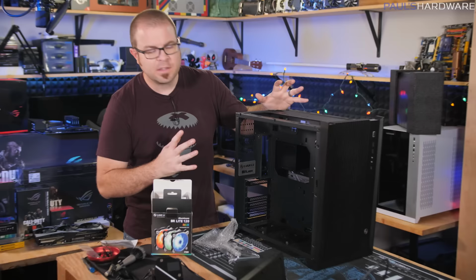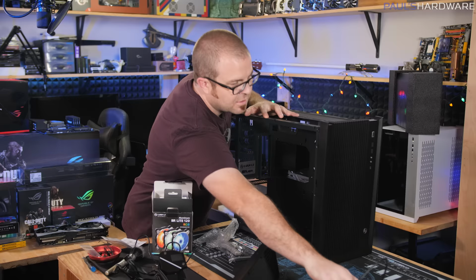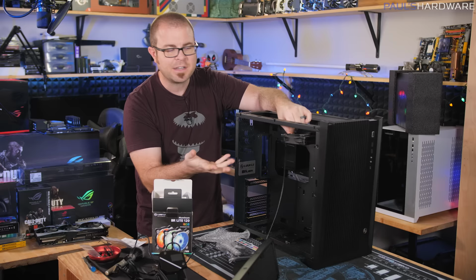At this point, the power supply is installed, and I've just been reality checking where everything else is going to go, because we've got this 360mm radiator, and I think we're going to install that in the top, mainly because I want to use these included Noctua Chromax fans. These are NF-F12s, by the way, because they'll be less visible. And if we're going to have RGB anything, it's probably going to be visible. So we'll keep that in the top.